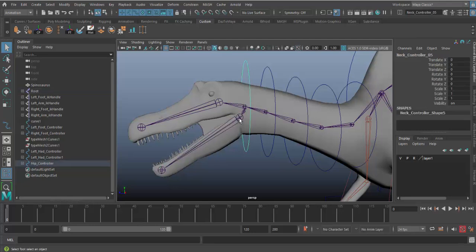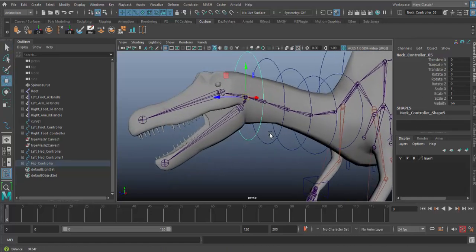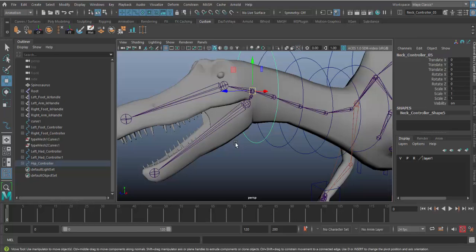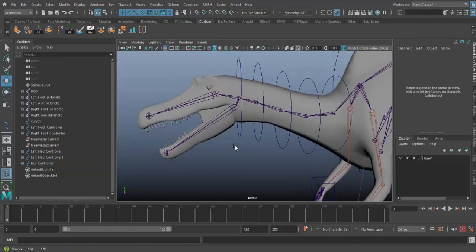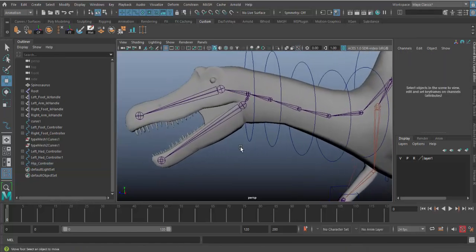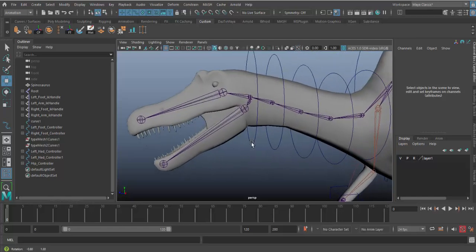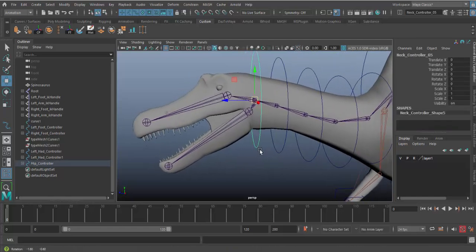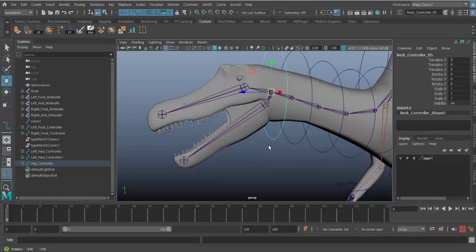We can add just a controller here, or we can add a controller attribute here to manipulate it. Usually sometimes I do that, sometimes I do this. It depends.